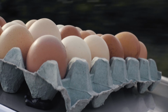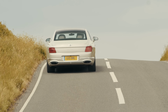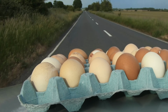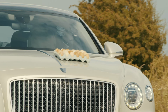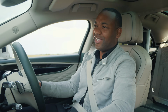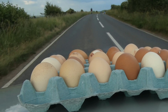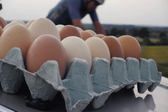Oh, I can see one of them popping up ever so slightly. I think though, that's not the car. That's just the aerodynamic effect of the air sucking the egg upwards. But the suspension is doing its job. The anti-roll system is absolutely flawless. Look at this, we're just riding over the undulations. There's no drama, there's no fuss. Easy. Oh, yep, we've lost one out of 30. Big deal. We'll have a smaller omelette. Cyclist, hit a brake, hit the brake, hit the brake. He's probably wondering what on earth is going on.